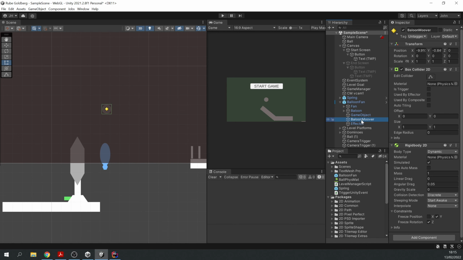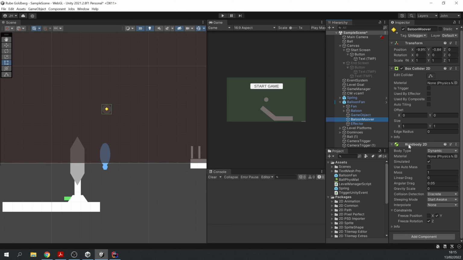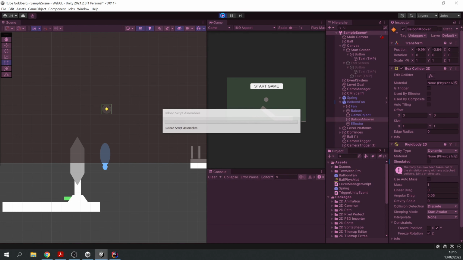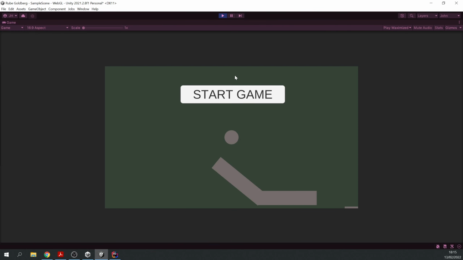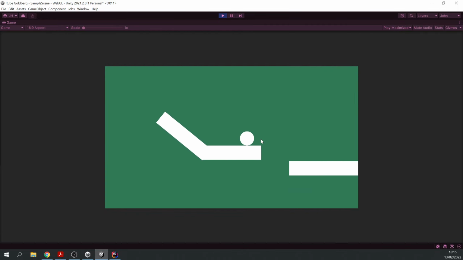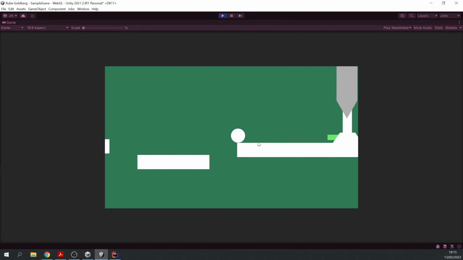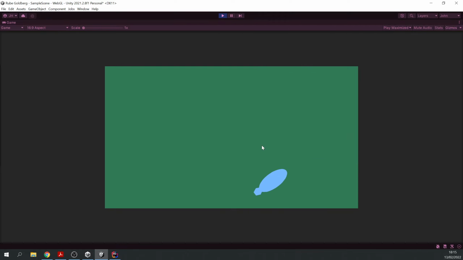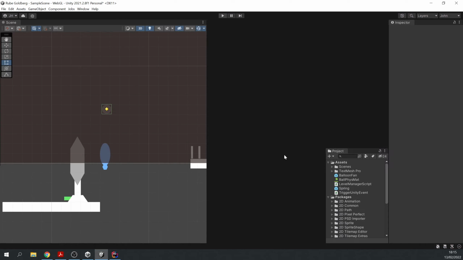There's a few things we could do. So one thing is, I'm just going to check if we start this off as, I'm going to have to change the maximize on play mode. Well, let's check actually. If that doesn't start simulated, will it work? No, our balloon's all the way over there by that stage.